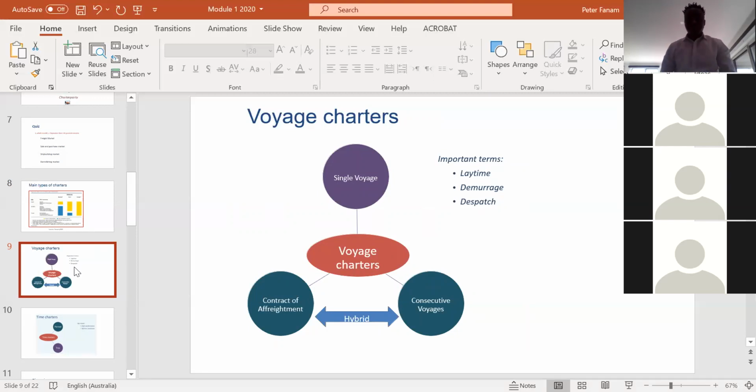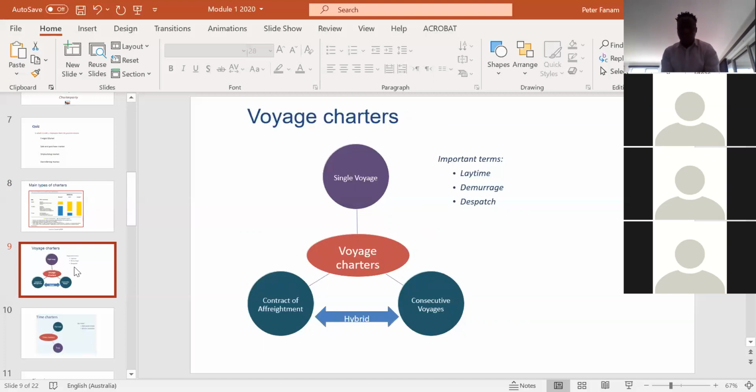So the ship owner will come into this contract knowing that the charterers are only paying freight, which means it's the ship owner's responsibility to get the vessel from point A to B. But at the loading port and the discharging port, the charterers are loading or discharging at their own pace. So the ship owner will put a clause into the contract saying, I'm going to give you a certain number of days to use for loading and then offloading when the cargo gets to the destination. And this agreed time period is what we call lay time.